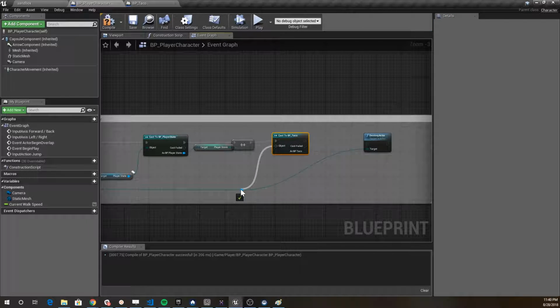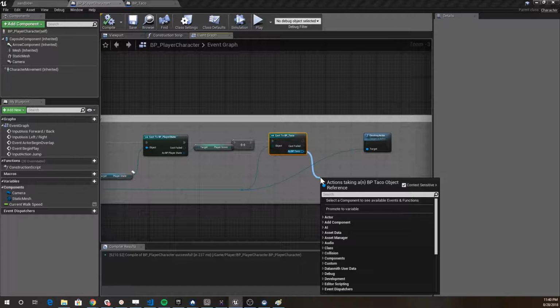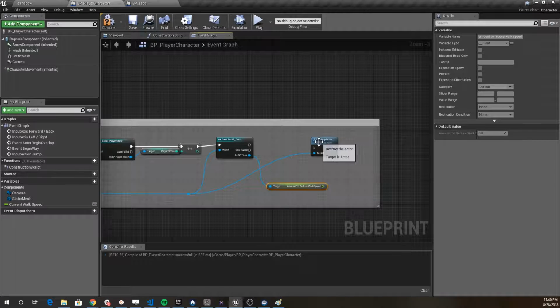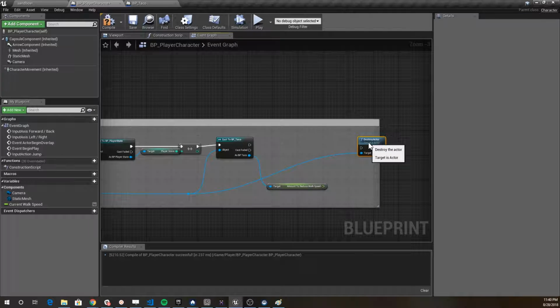The object is what we run into there, which is that one. So that'll work. I'm pretty sure it'll work. Yeah, it will. And then as that, we now can grab that variable. So just start amount. Okay, get amount to reduce walk speed. Yes, okay, we're almost done.